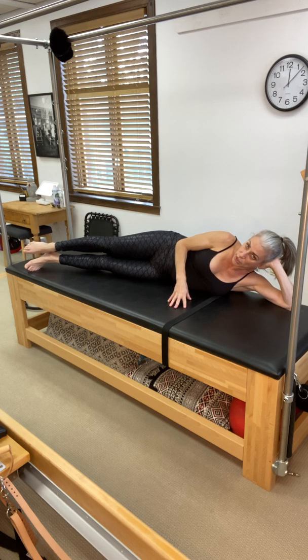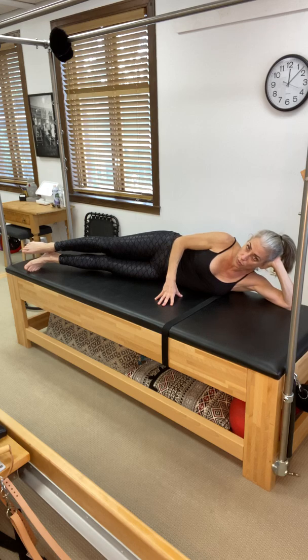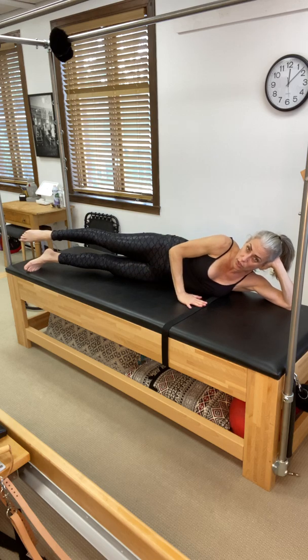So your 3 big finishes are grand rond de jambe, big leg circles, high scissors, slow and fast, or just find a tempo that works for your group or your client. And then the last one is a bicycle. So hover your top leg up to hip height. Keep reaching long through the bottom leg. So both legs should be active, like you're standing on them or using both simultaneously.